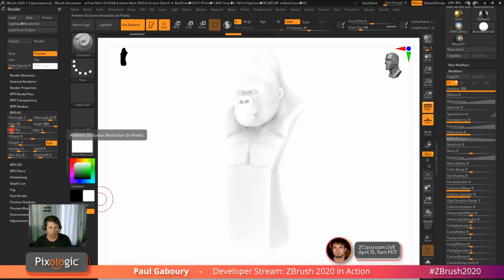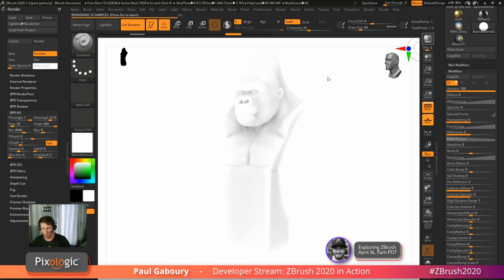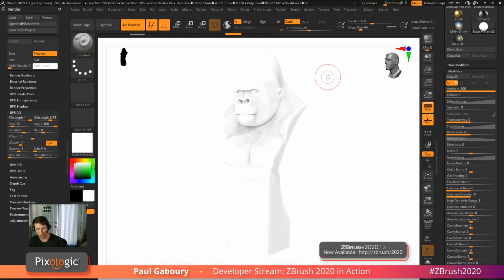Watch just changing the resolution to this 4096, and then I'm going to render out and watch our AO. So this is what we had by default, and just by changing the resolution, you can see we can get more depth and more definition in our model, just like that, right? Just changing that resolution starts giving me more quality.